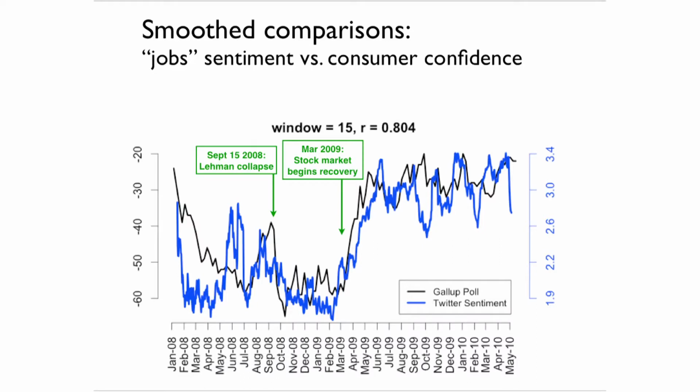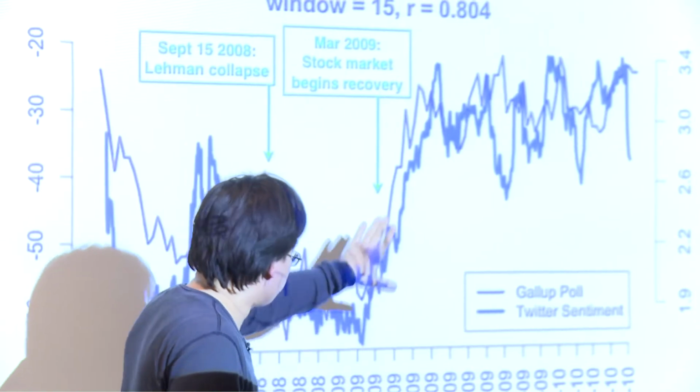Yeah, so we get some of these events. I don't know if this blue line is really hitting. This is September 15th, Lehman Brothers collapses. On the black line of the Gallup poll, people are worried about that at the right time when it happens. The blue line, maybe it didn't really get it, hard to say. There's this general trend of stock market recovery in March 2009, things getting better. Got this very large scale thing. So it's very rough. Might be getting something.